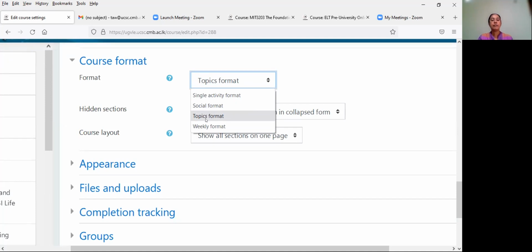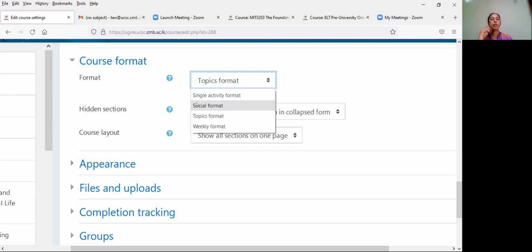And then here we have the weekly format. So week wise, the dates can appear there, or else you can write some other thing there, as you want. But the weekly format is that. Okay, so week wise it will appear. The topic format means you can write whatever you want. Even if you want to write week 1, week 2, week 3, you can write it there with the topic format, because it allows you to write whatever you want.